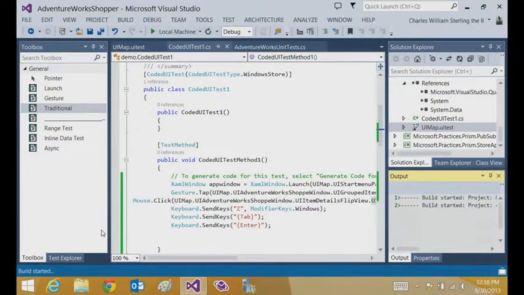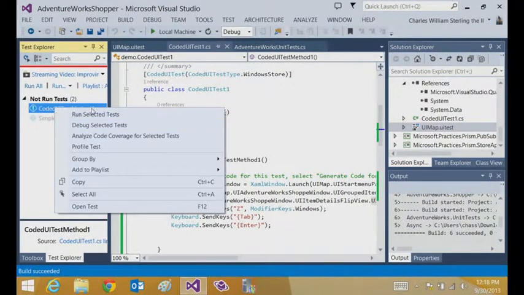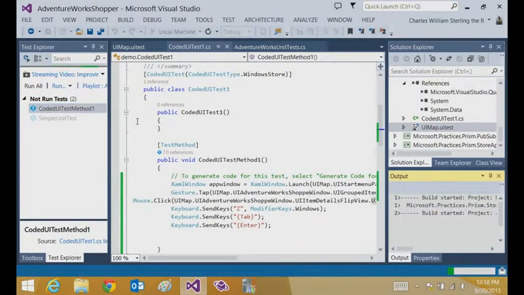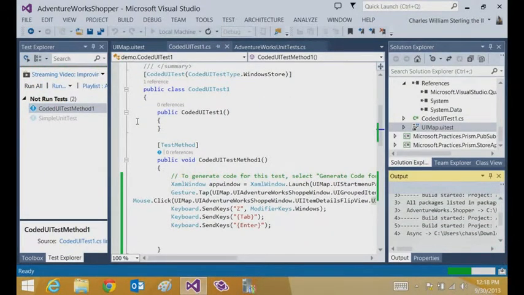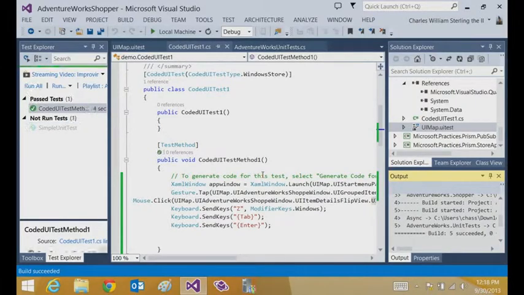So if we go back into our Test Explorer, get some background compilation going on, we actually should see this brand new coded UI test method. And if we run this test, what we should see is that Windows Live Tile interface being brought back up, the desktop being brought back up, the application being started, the bicycle being selected, being added to the shopping cart, and actually the application all being closed down and the test succeeded. Of course, I could have done more sophisticated things like checking if the value of the shopping cart was equal to some known value, etc.